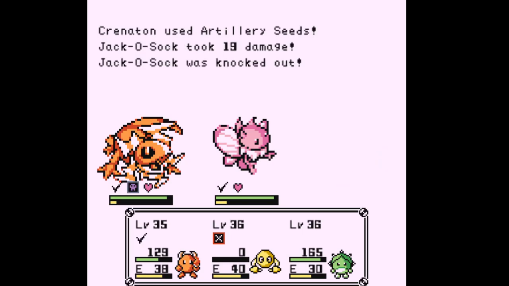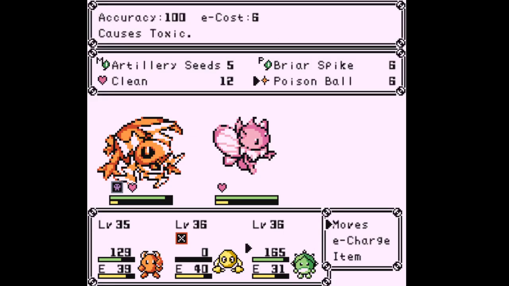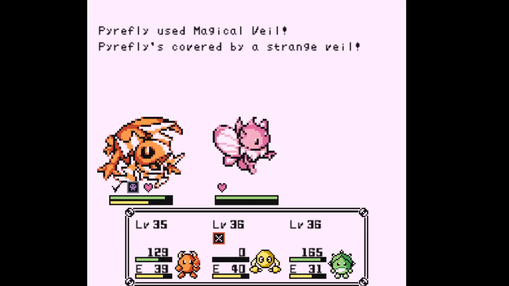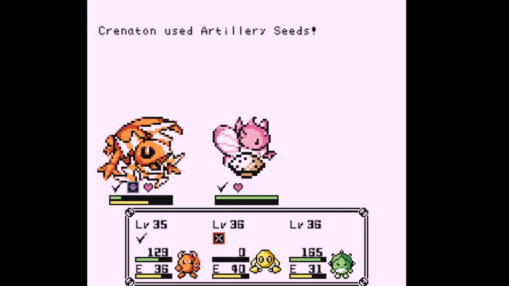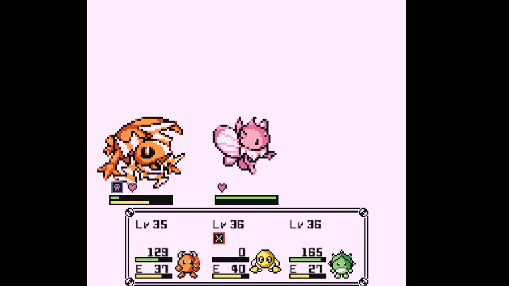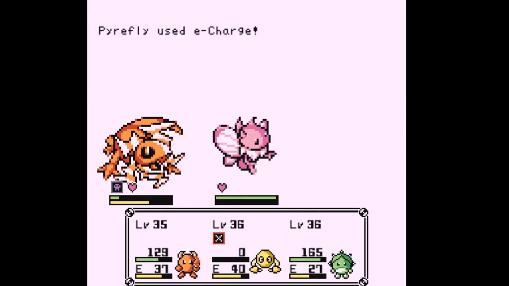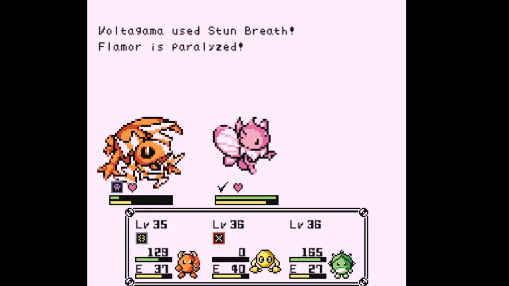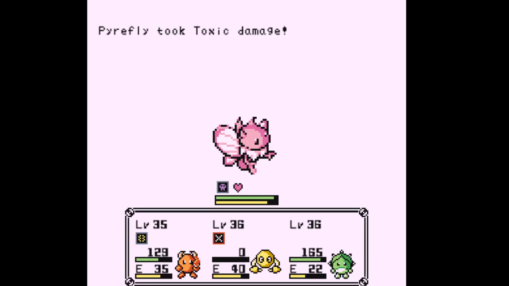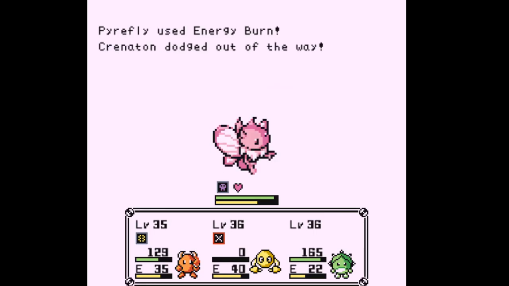Artillery seeds. Kranton dodged. Mm-hmm. And there goes Jackasock. Artillery seeds, why not? Ooh. Try us again. Needed to pay more attention, because I could have hit her hard. I don't know. Poison Ball probably still do better.